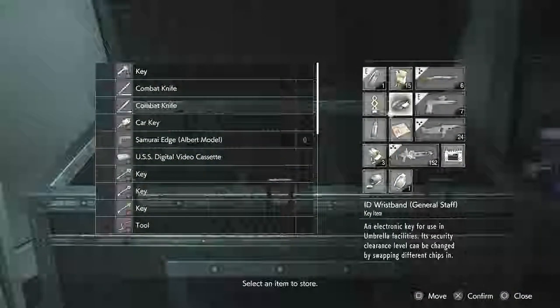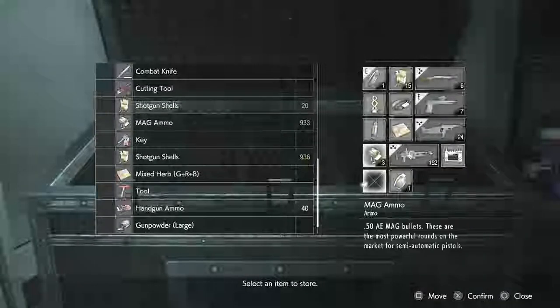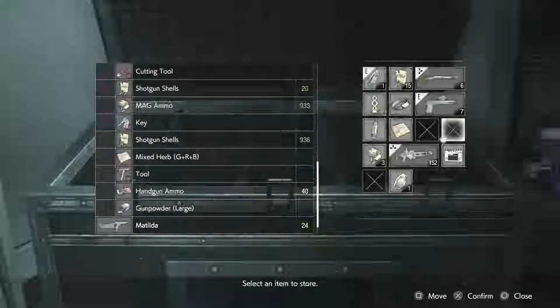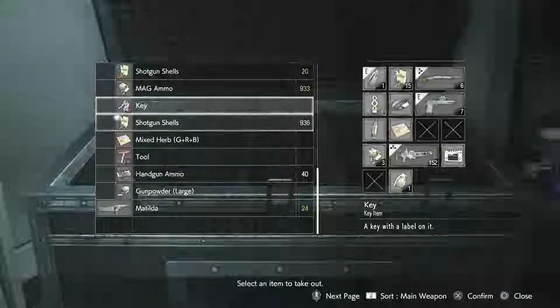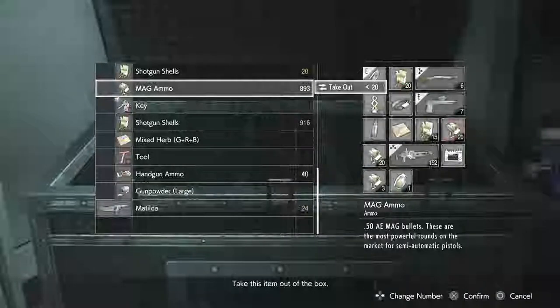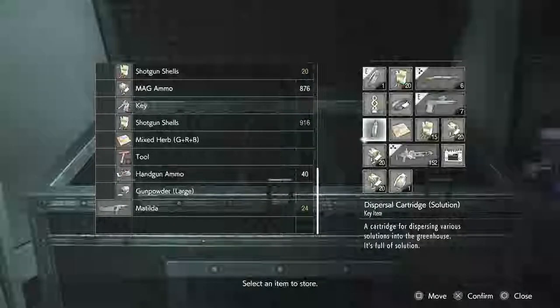All right, I'm going to store the gunpowder. I'm going to store the flashbang. No, I'm going to take the flashbang. I don't need this gun, actually. When you got a powerful gun, you don't need it. And I'm going to take out my ammunition for shotgun and for mag ammo. Seven more. Oh, I'm all full now. Let's see. Damn. We are full.